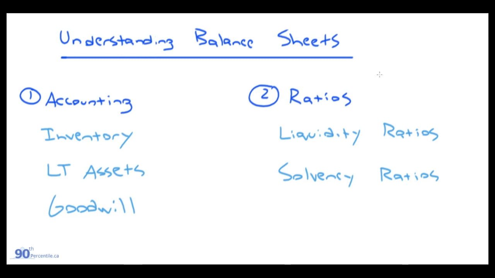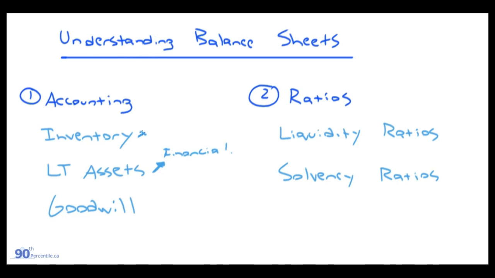Here we're talking about understanding balance sheets, kind of the continuation of understanding income statements, where now we're talking about a different financial statement involved in financial reporting. Key two topics here are some accounting policies or principles. We're going to talk about some different ways to account for inventory on the balance sheet as well as long-term assets. We'll dive a little bit deeper into financial assets here, which require some different accounting policies depending on the use or the intended use of the assets by the company.